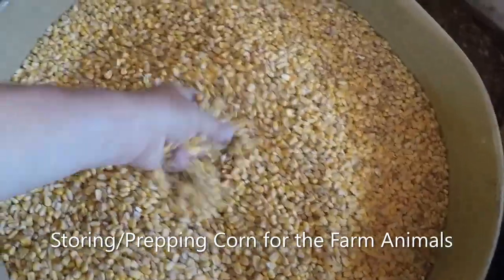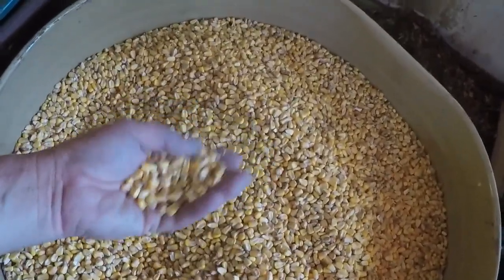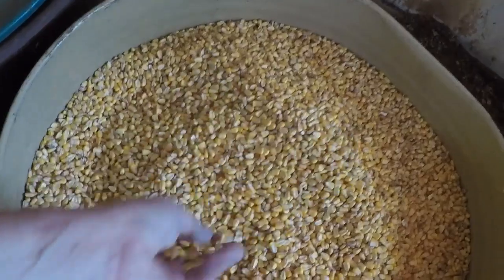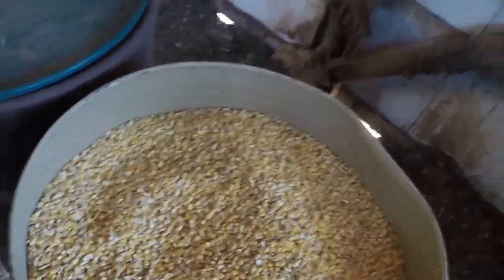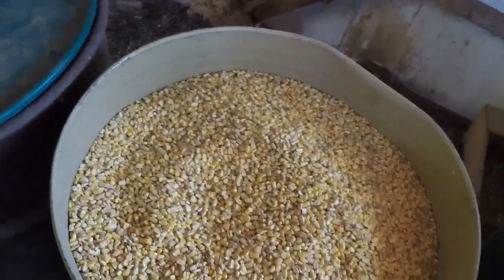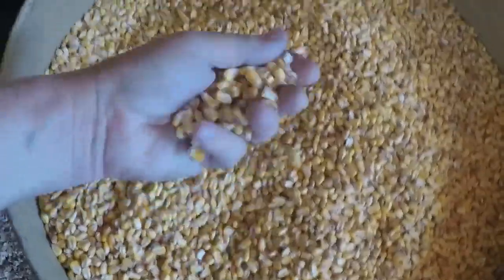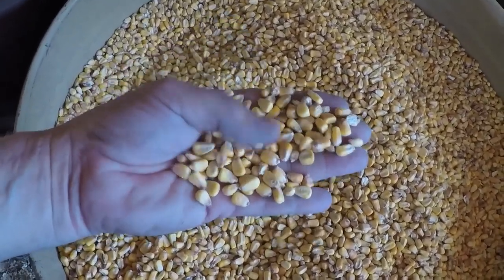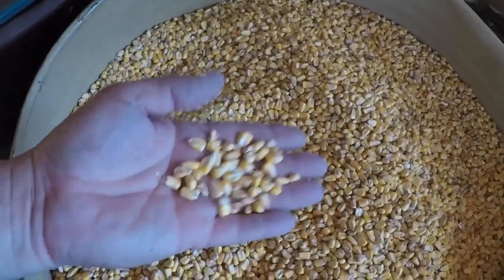I filled my barrel feed barrel back up with corn. I feed whole corn to my chickens, guineas, ducks, and whatever when they're adult birds. When they're young you can't feed that — I've got what they call chops, corn that's been pulverized. But my chickens like whole corn right here and it's cheap.